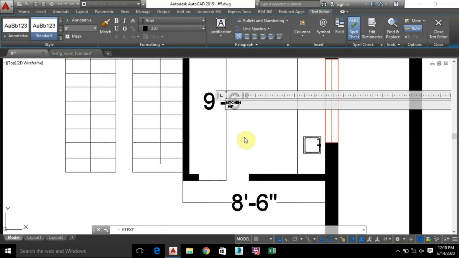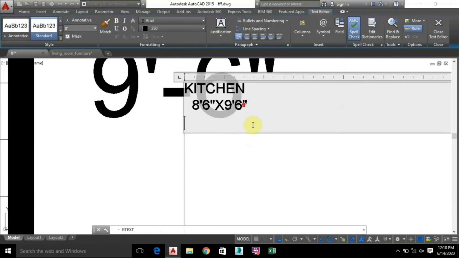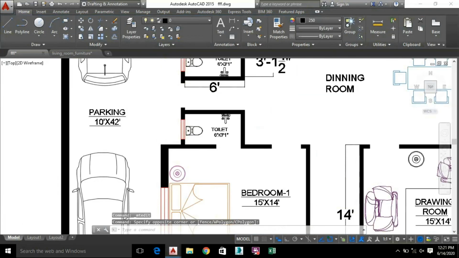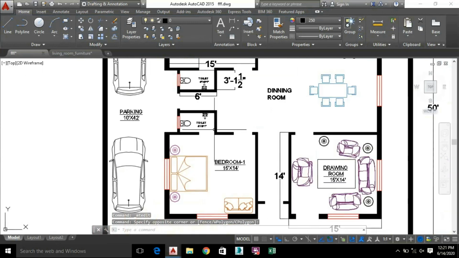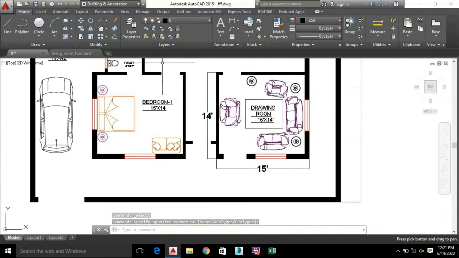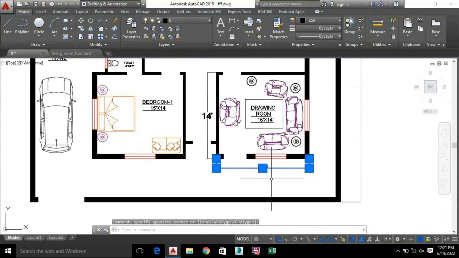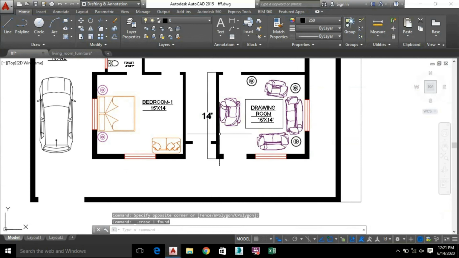Now just select it and change its size to 7 inches. Okay, and just delete these reference dimensions and move my text to the middle. Okay, and in a similar way I will add some more texts. I have added the text to my toilets, to my parking also. Okay, so in this way you can add the text with dimensions, and also change their properties by going to the formatting toolbar in the text editor.